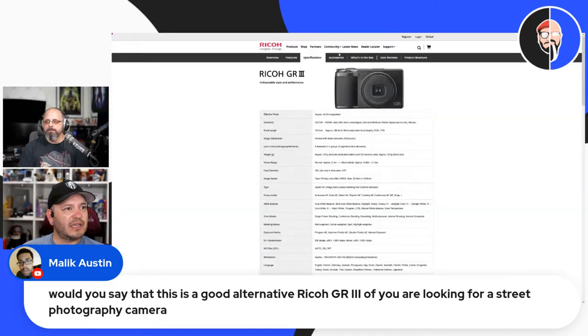What is it? Specifications. 24 megapixels, but what size sensor? 23 millimeters by 15, that's APS-C. It doesn't look like it's full frame. No, full frame would be somewhere like 34 millimeters across, right? I think that's APS-C, which is going to be an advantage over a 1-inch type sensor.